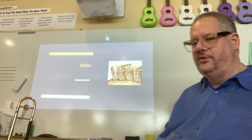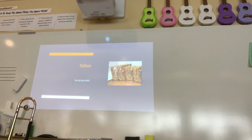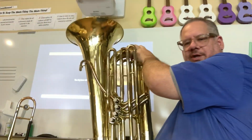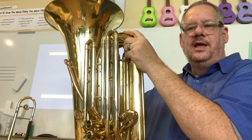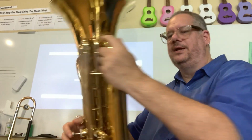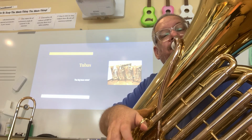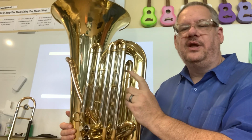Next, we get the tubas. Hold on a second. This, try to get it all in the picture here, is actually a kid-sized tuba. This is what I would have a second year or a middle school player play. Just like violins, they come in 3/4 size, 4/4 size, and even bigger. This is a 3/4 size tuba. It plays really low. As I said, this is the tuba that I would have a middle schooler learn.